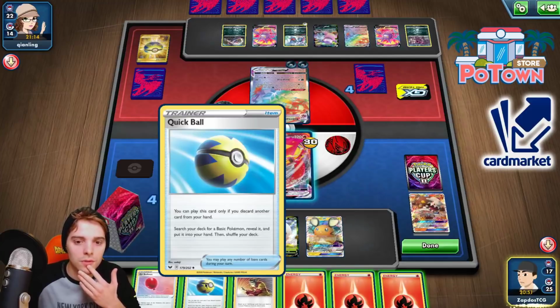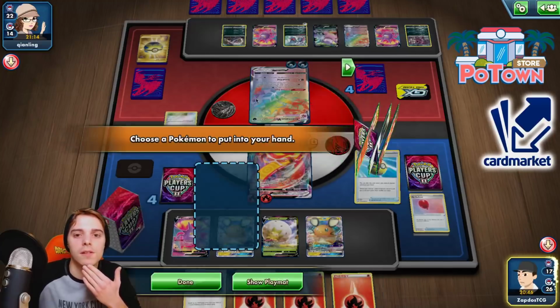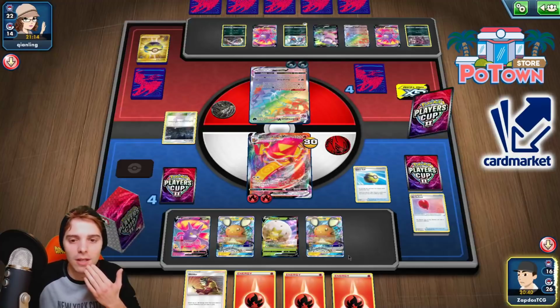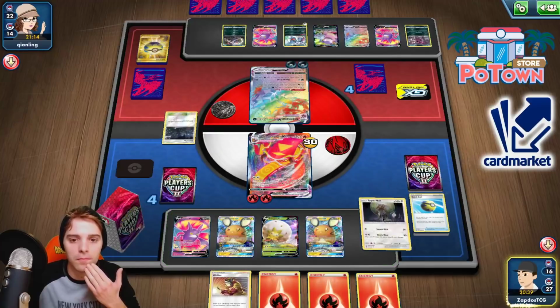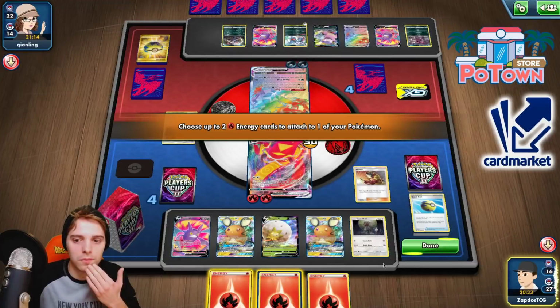What to do? I'm gonna quick ball this. Find ourselves... Yeah, we could also slap damage, but the problem is that Centiskorch, we don't have another Centiskorch VMAX, so that's gonna eventually cost us the game. Eventually. 1, 2.